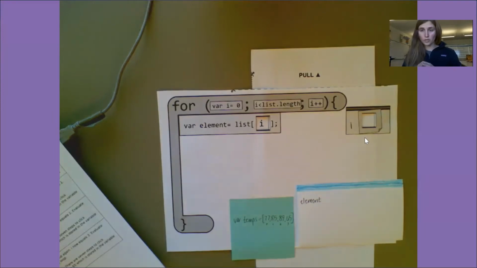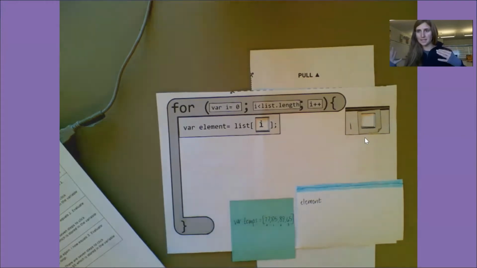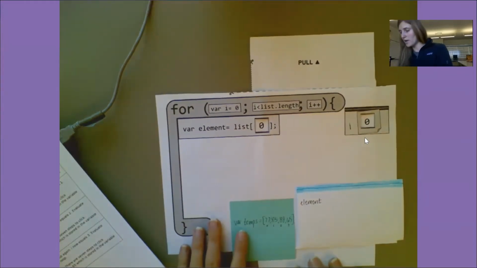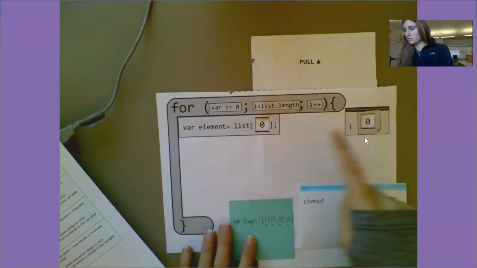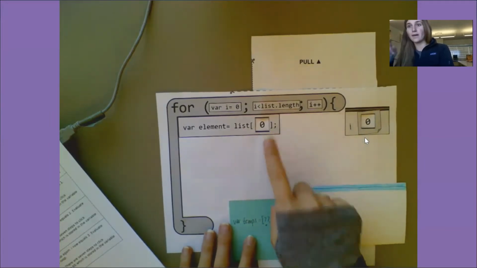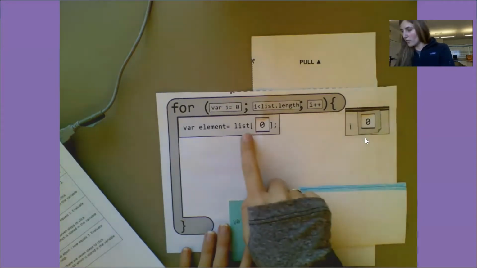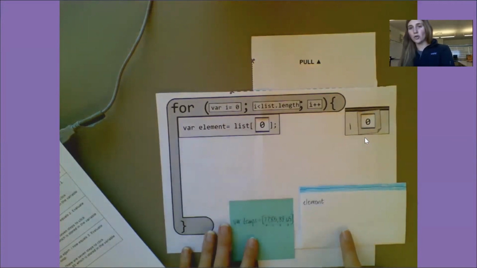So we're going to use this traversal machine to simulate what a for loop does. We're going to start at 0, where i equals 0. And we can see when i equals 0, there's that 0 in there, right? Now we're trying to figure out what is the value of the variable element.